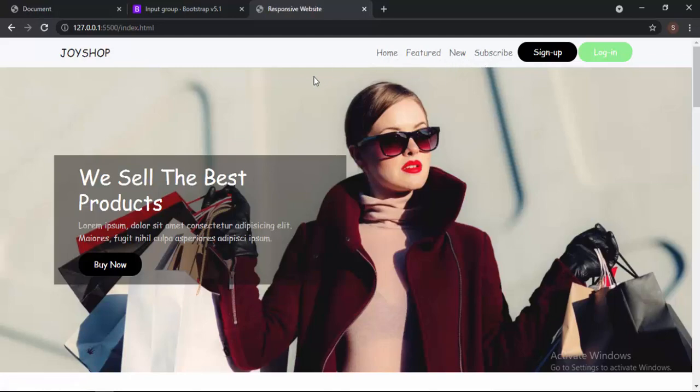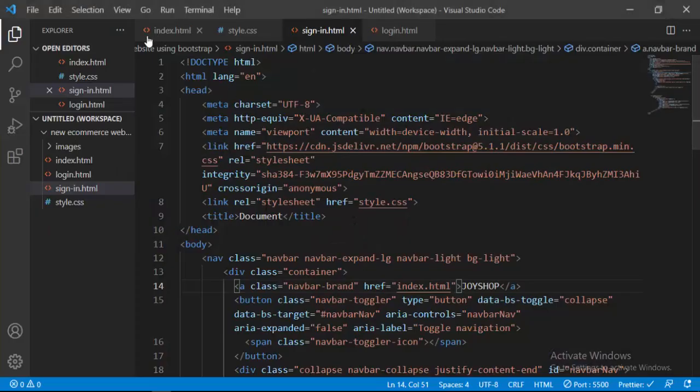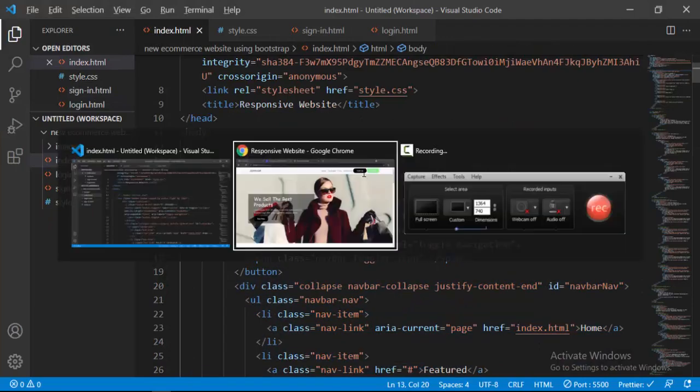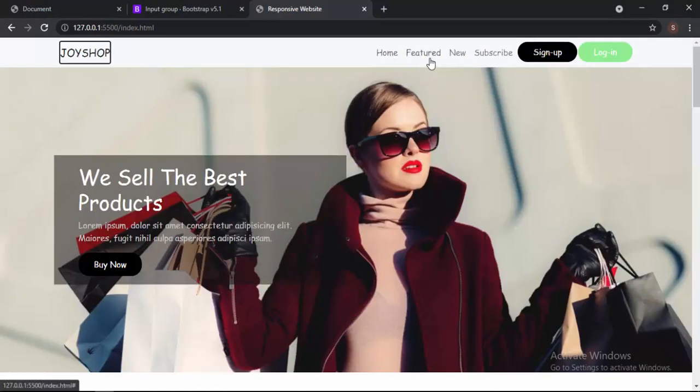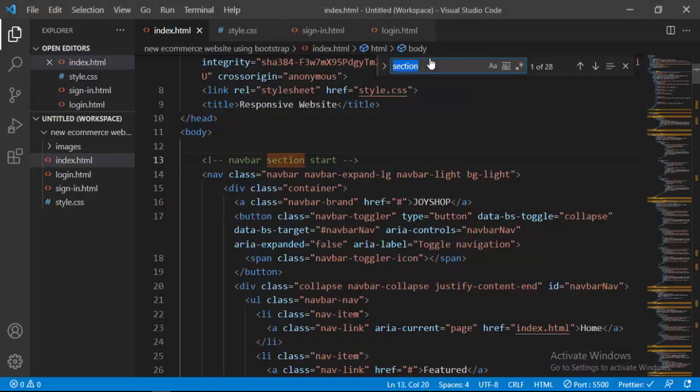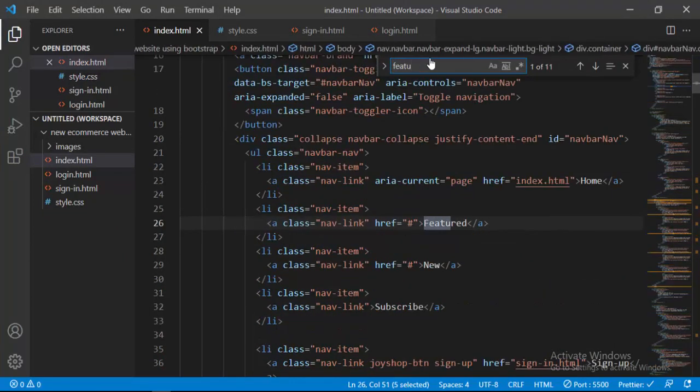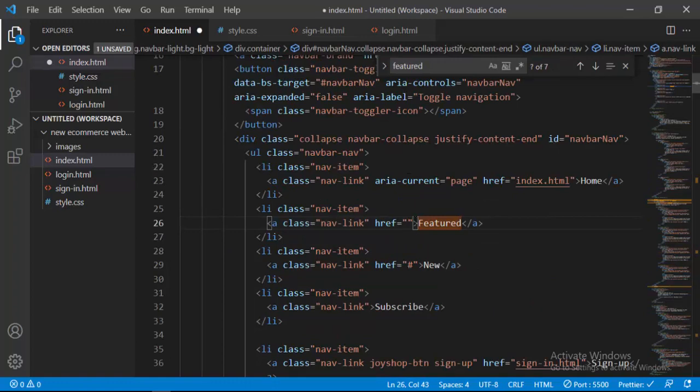And we also need to, when we click on these, it just takes us to different sections of our website. I'm gonna go inside the index.html. The first one that we want to go to is the featured. So I'm just gonna search for featured here, and in here I'm just gonna pass the ID and say featured, and this one gonna be new, and this one gonna be subscribe.